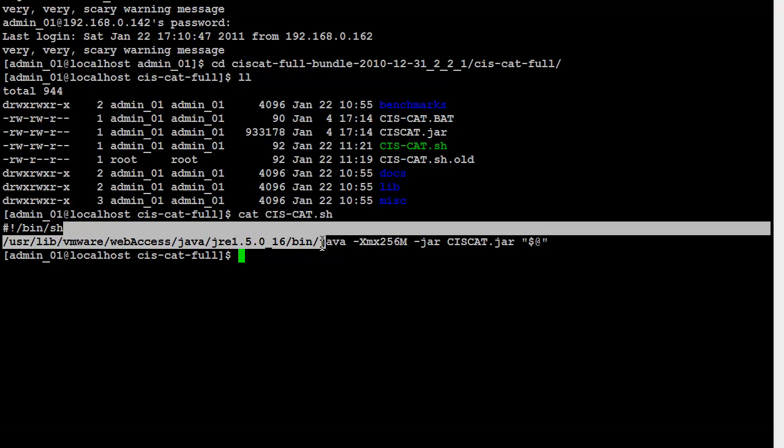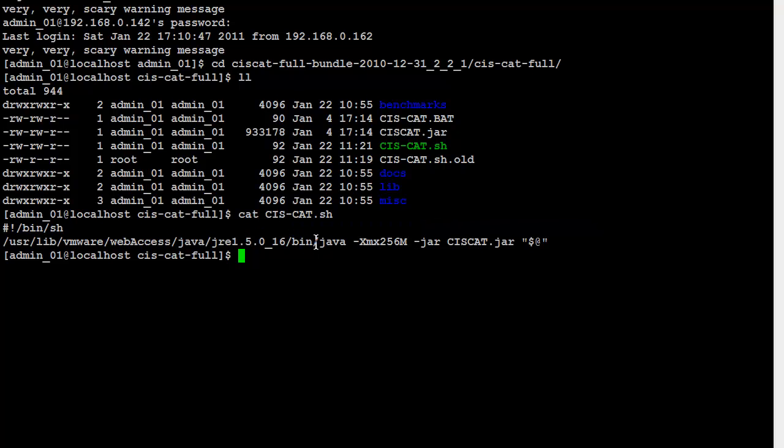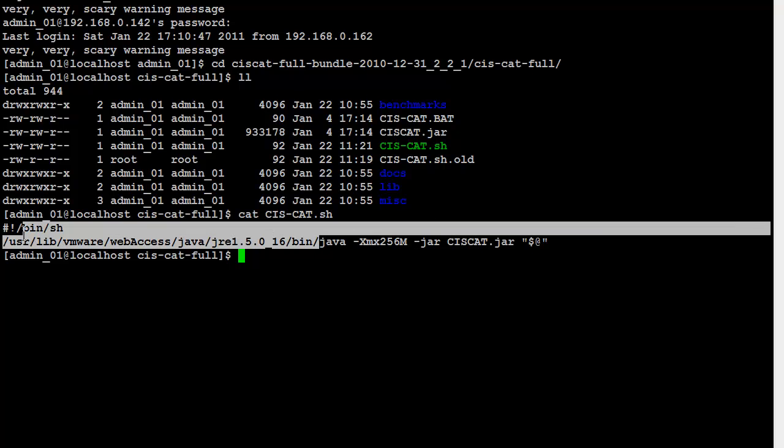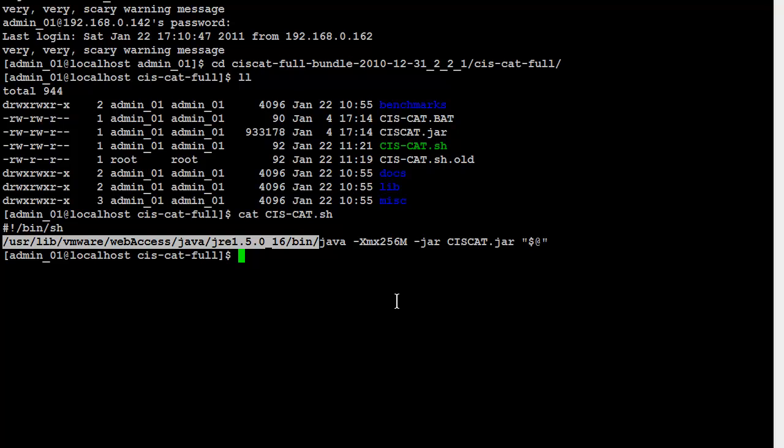When you get CIS-CAT 2.2.1 and you install it, the shell file does not have that leading path for access to Java. You must add this full path name. It's not in the default path, or you could modify the default path values to include this path. But there really isn't that much else that runs on Java on the ESX machine, so it's probably less risky if you don't put it in the default path search selection.